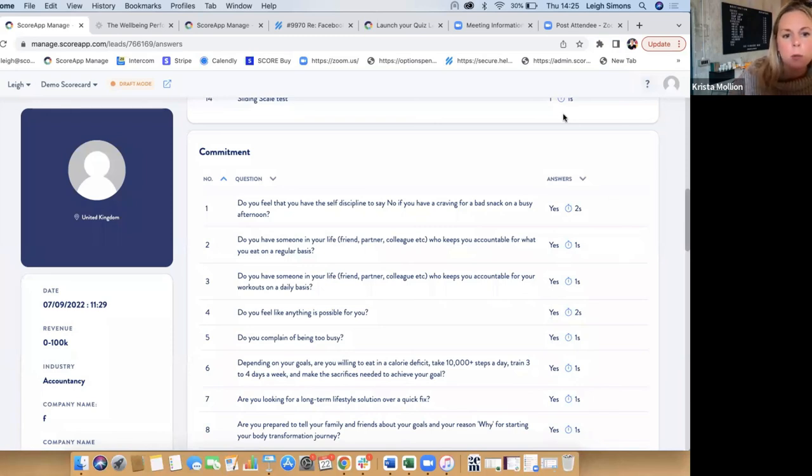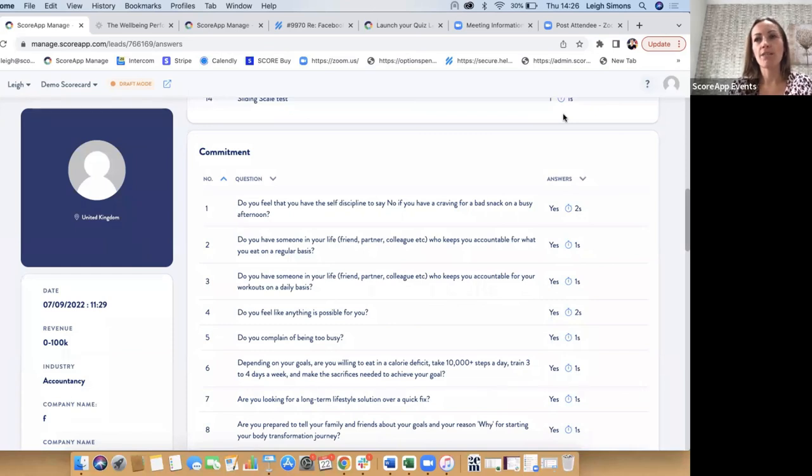What does ScoreApp do for bots, or do you have a captcha instead? I'm just curious how you guys prevent bots from taking the quiz and then billing me and getting into my CRM? Yeah, so we have an email verification to make sure that it has the elements of an email address. So we have the @, the .com, the .co.uk. We also would, if that was ever the case, absolutely not include those responses in your response limit either. So if you just reached out to us and said, look, it looks like a bot has taken my quiz, we would just remove those from your response total.